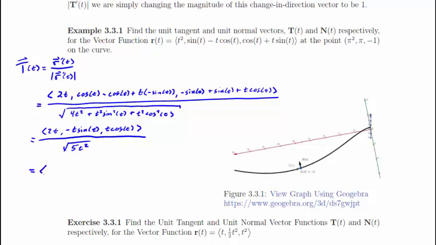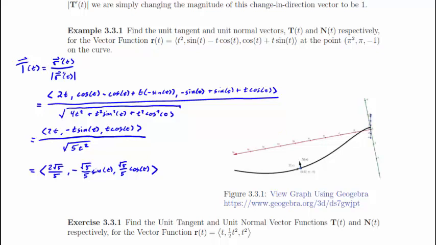If I put this all together, this is the vector. It's just the square root of 5t. It's going to cancel here. We're going to get 2 root 5 over 5, comma, here the t's will cancel. We'll get negative square root of 5 over 5 sine of t. And we'll get, the t's cancel, square root of 5 over 5 cosine of t. That is my unit tangent function.